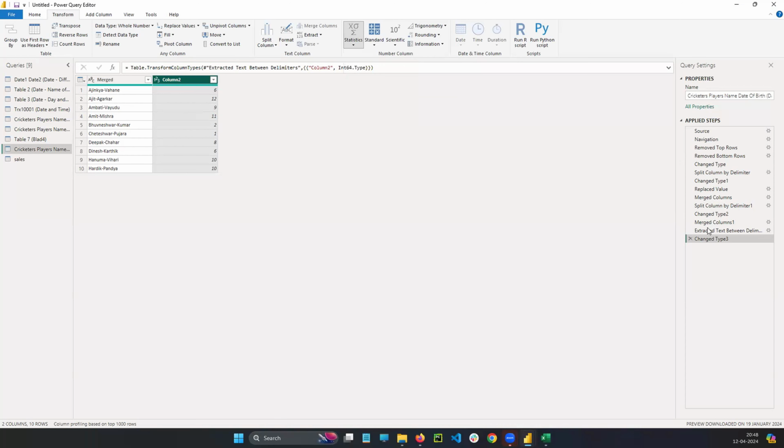The median formula works in two different ways. Whatever values you have, please write them here: 6, 12, 9, 11, 2, 1, 8, 6, 10, 10. In total, how many values are there, guys? 1, 2, 3, 4, 5, 6, 7, 8, 9, 10. Total 10 values are there. 10 values means an even number. 10 is nothing but an even number.